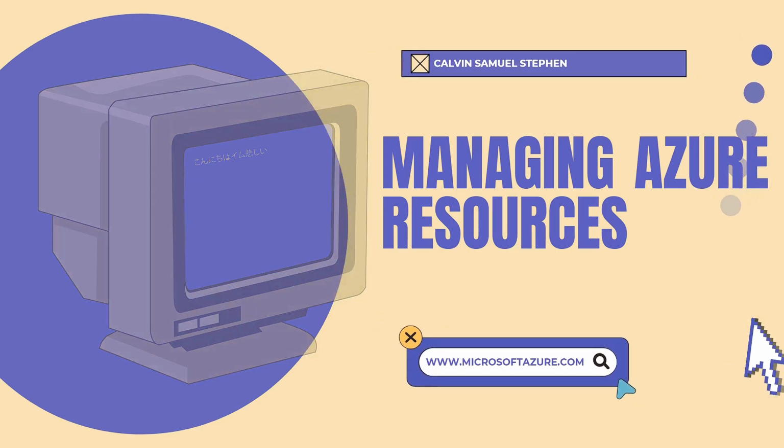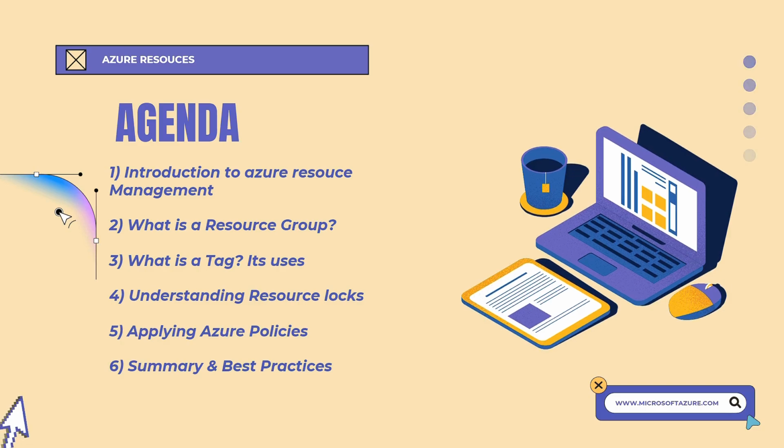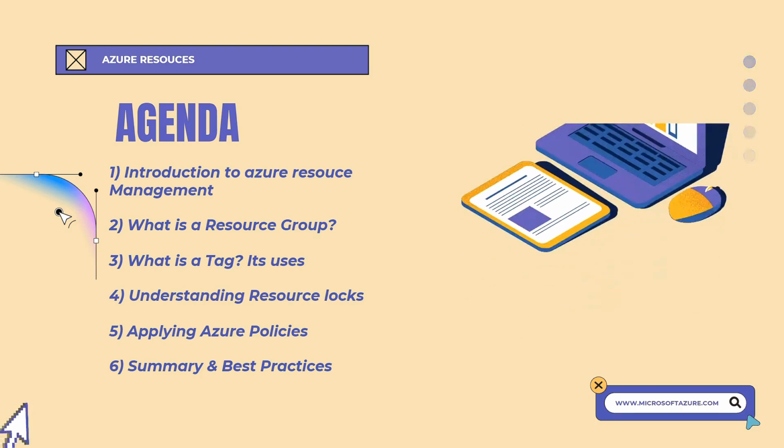Managing Azure resources. So, let's dive into the world of Microsoft Azure Resource Management. Today, we are going to explore some essential concepts that will help us master resource management in Azure. We'll cover the following topics today. We'll know what is a resource group, what is a tag and its uses, what are resource logs, the types of logs, and Azure policies. So let's break these down with clear definitions and real-time examples to make them easy to understand.